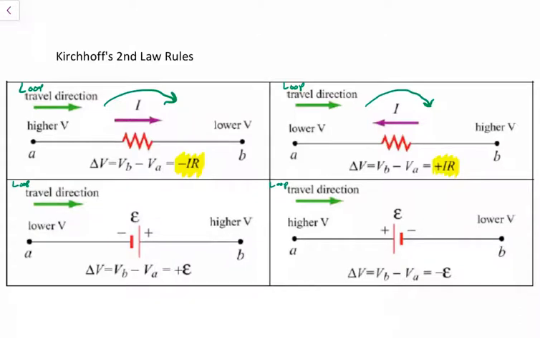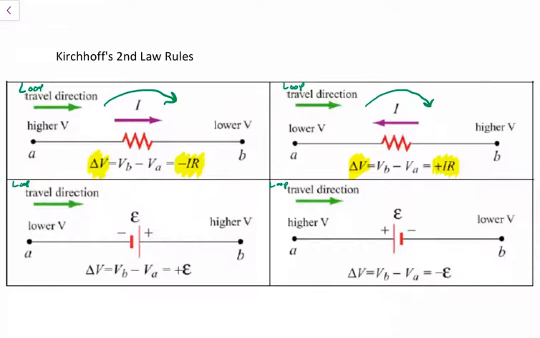So if we're passing in the same direction as that field, then we're losing voltage because we're going down in voltage. We're going the same direction as the field. But if we're going against the field, then we're gaining that voltage. Think about gravitational fields, right? When you go against the field, we're gaining potential energy. So we're gaining that potential, positive IR. It's also just positive delta V if we already know the voltage dissipated in the resistor.